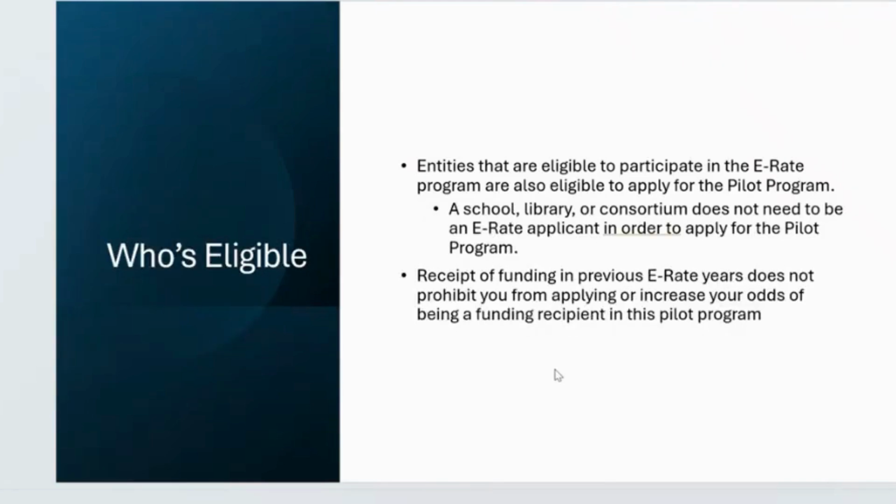So who's eligible? Entities that are eligible to participate in the E-rate program are also eligible to apply for the pilot program, which includes schools, libraries, consortia. They do not need to do any different or special application to be eligible to apply. Those who have never used E-rate before are also eligible to apply.